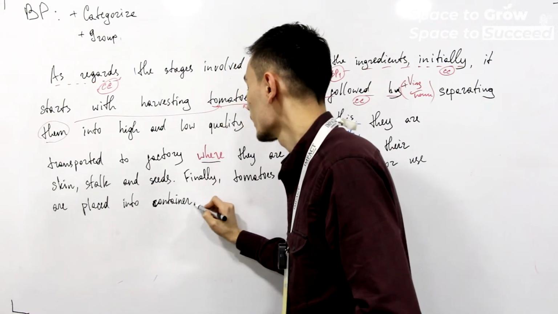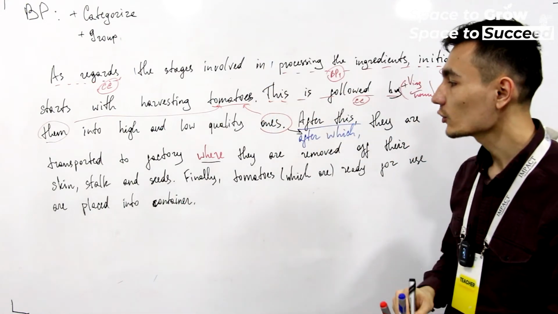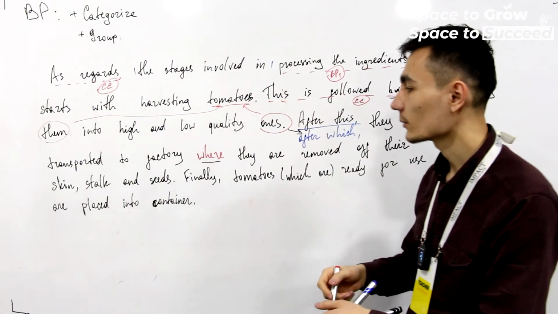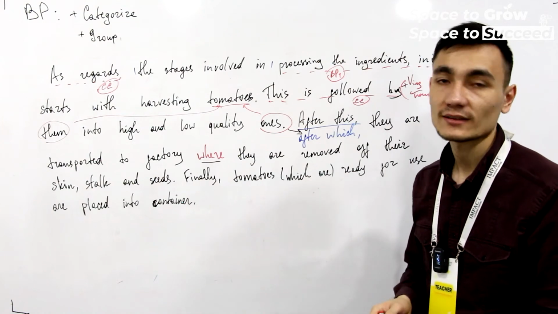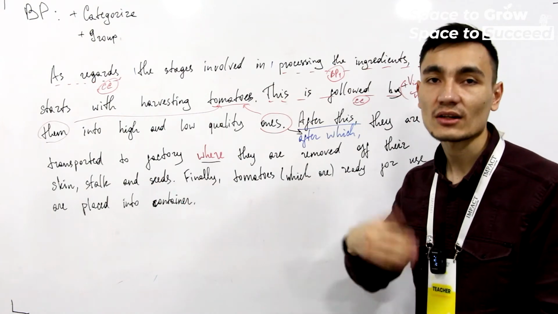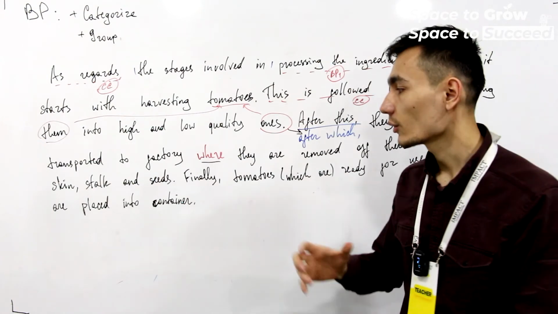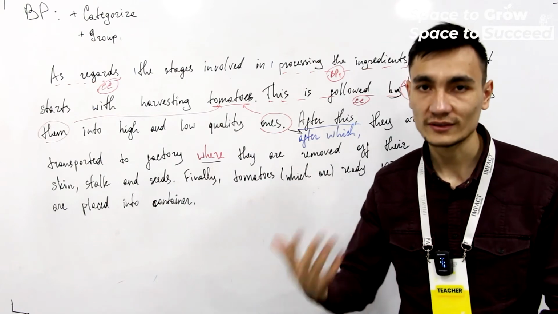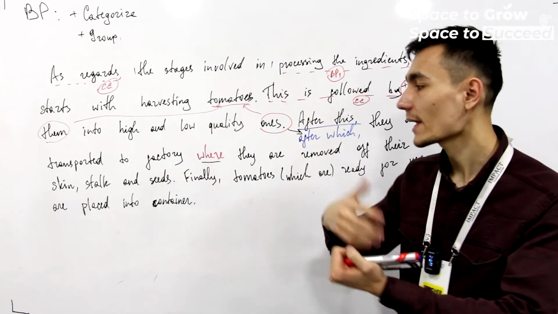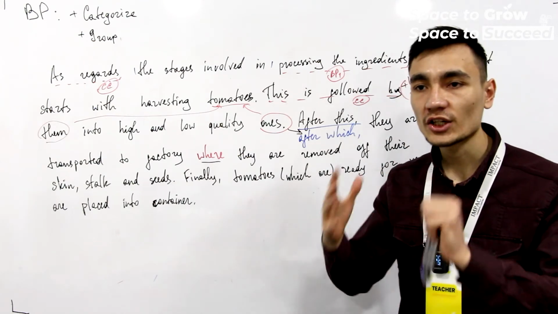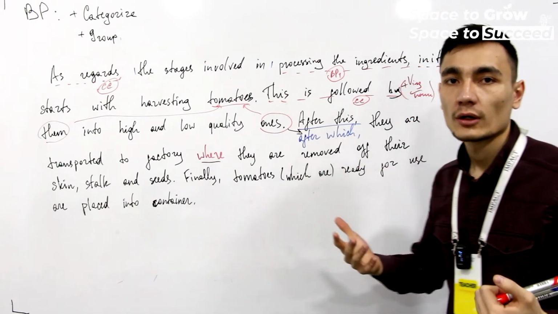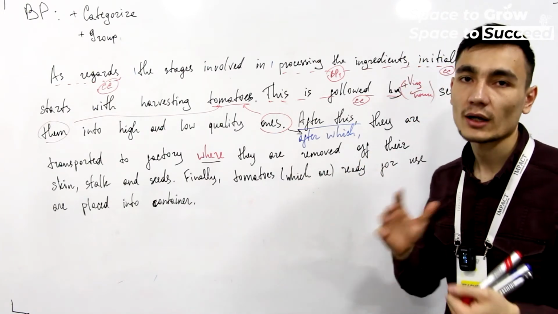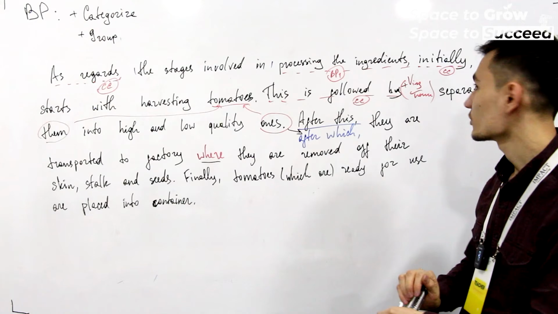The point is, I'm not using any articles here. I'm not saying "a container" or "a factory". The reason for this is that it is a generalization. It can be any container. We're not talking about a particular container. It's not "the container", and we're not talking about one container. It's not "a container". It says container in the meaning of general objects that are used for this kind of purpose. That's why I didn't use any article here.